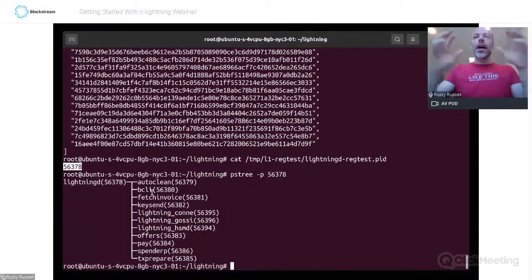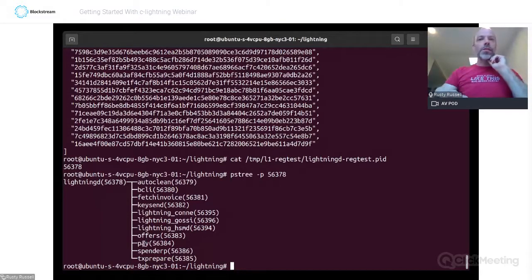By default, C-Lightning comes with a sort of minimal set of plugins that do various operations. And over time, we've basically farmed stuff out from the core lightningd into these separate plugins. So fetchinvoice is a plugin. The pay command, which people use all the time, is in fact a plugin that talks to low-level APIs. And it handles all the stuff like retrying things if payments don't go through for you. So increasingly, plugins are where the action is in the C-Lightning world.